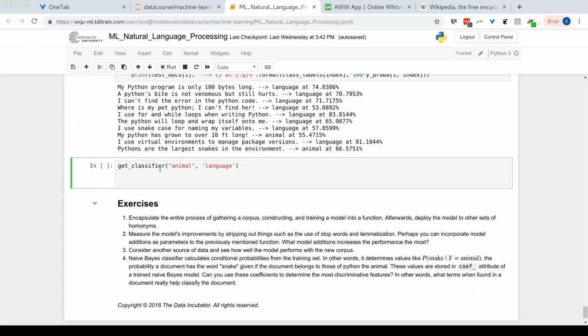So what other homonyms should we go ahead and use and investigate? In other words, we looked at Python the programming language and Python the animal. Is there something else we should go ahead and use? Perhaps something that's interesting. One that I thought about is, how about Amazon? When I said Amazon, what was your first thought? Did you think of the rainforest, or did you think of the company?